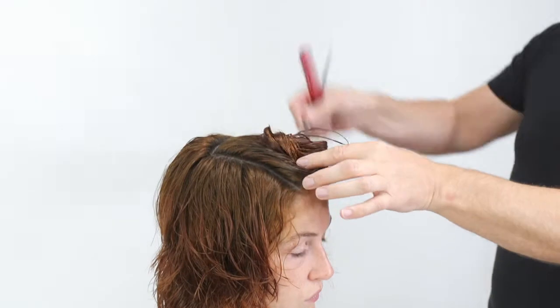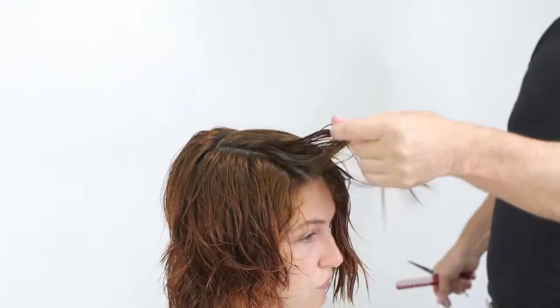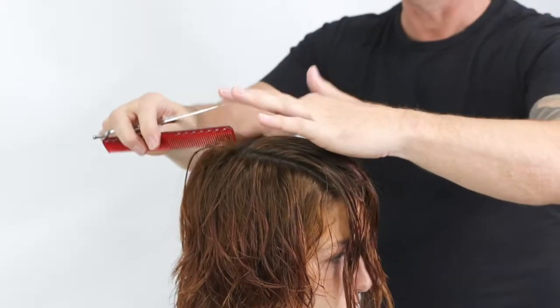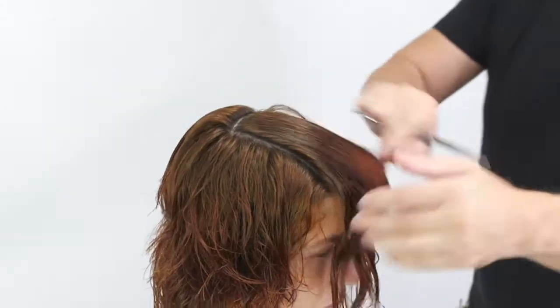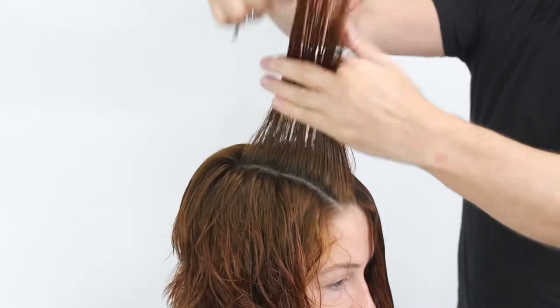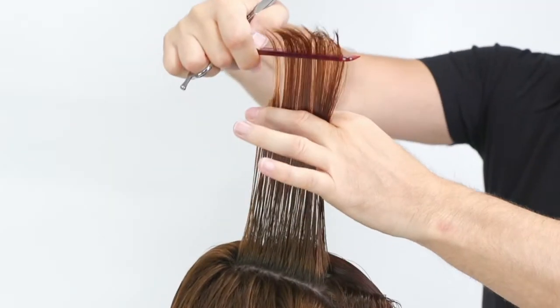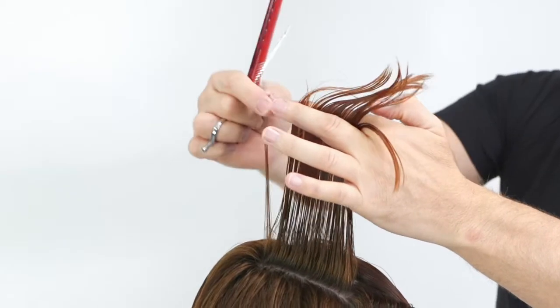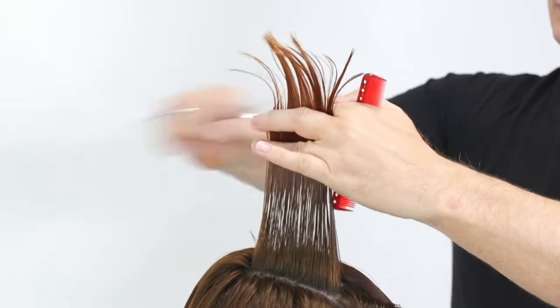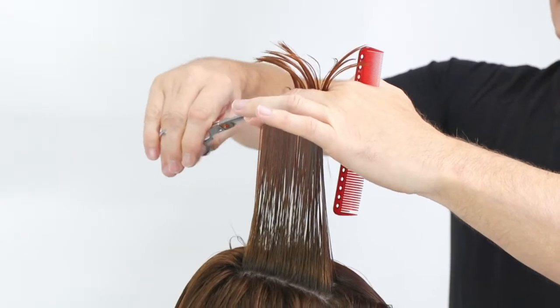Our final section on the top, we've got our guide from our crown, and we're just going to work our section from the crown to our longest length at the front. So as you can see, I elevate up, my guide is there, and we use that guide and we scoop, maintaining maximum length.